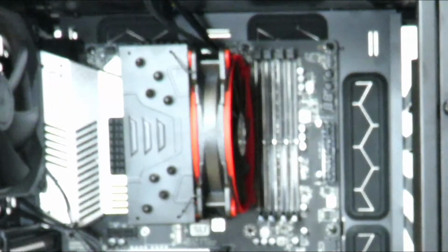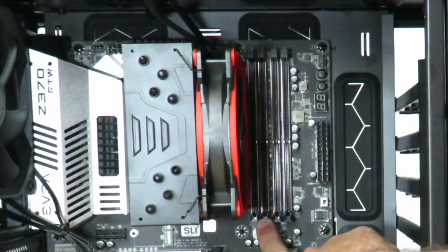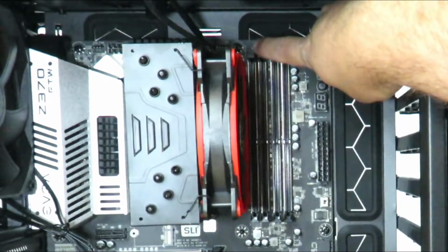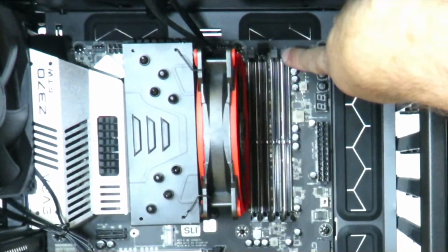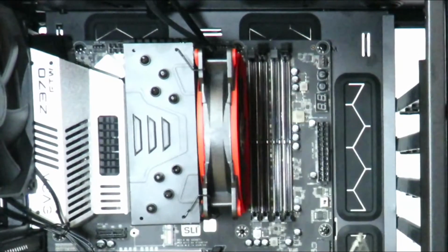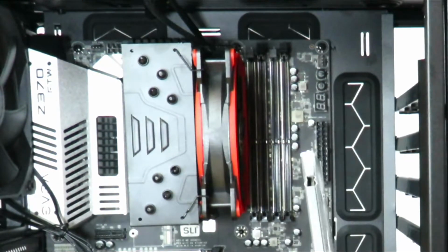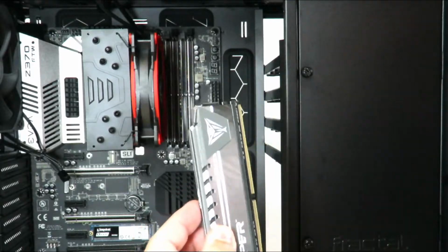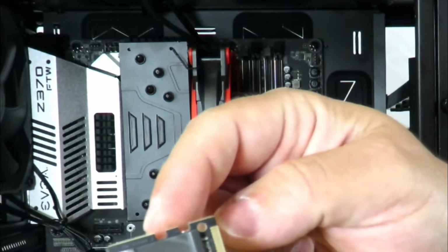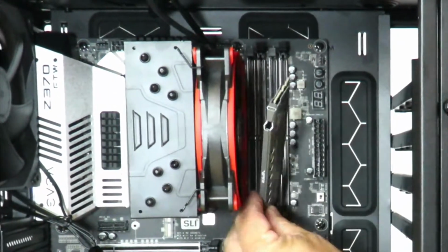But since there's only 2, you're going to want to install the RAM into slot 2, the first one into slot 2, and the second one into slot 4. So in order to do that, first off, we're going to pop these little tabs open. Okay, then we grab the first stick of RAM. Then we're going to slide it to the bottom first, like this, and then slide it inwards. And then this little tab is going to automatically lock in place when it reaches right here. And that locks the memory in place right here. So we're just going to install it here.